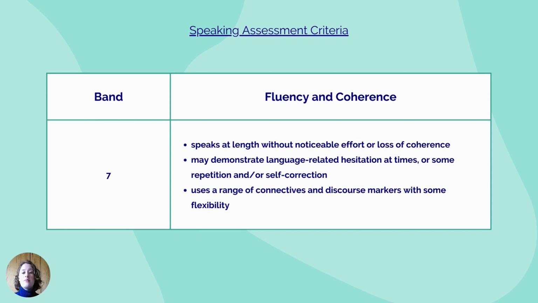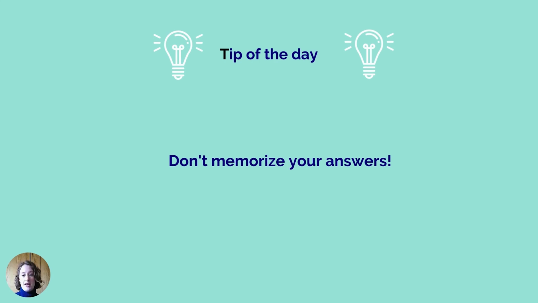So, here we have again the marking criteria for fluency and coherence. When you're finished practicing your answer, remember to check your answer against the marking criteria and think about what you could do to improve your answer next time. Thank you for watching this video today, and your tip of the day is, don't memorize your answers.